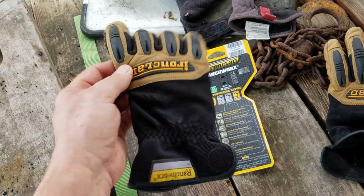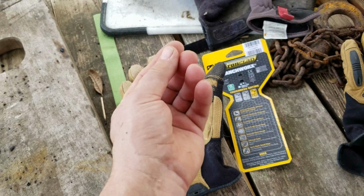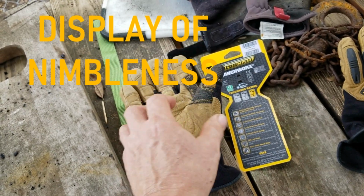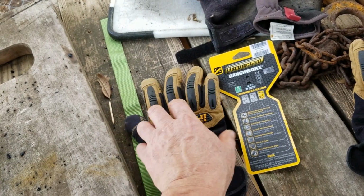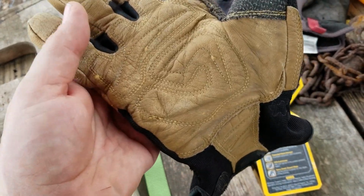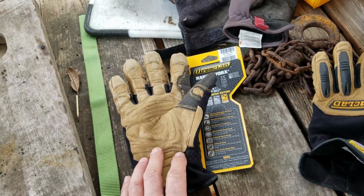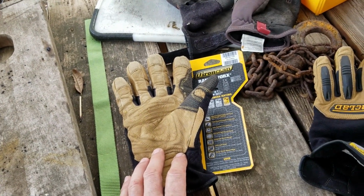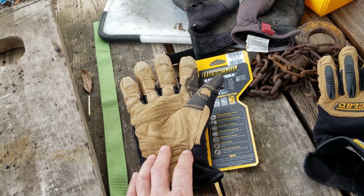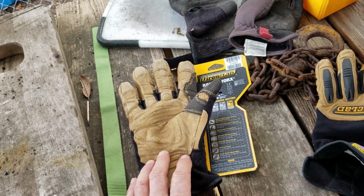And I've really been happy with them up to now. They're fairly thick. You do have to take them off if you want to do anything nimble, whether it be cell phone or playing around with different screw bits and stuff like that. But I've really been happy with them. All kinds of stitching in there, which I guess is supposed to impress you. And I've been using the heck out of these. I bought these the 2nd of February. This is what, the 27th, 28th of February. And I've been using these hard and fast. Every weekend I've been out working on a new fence, replacing a fence.